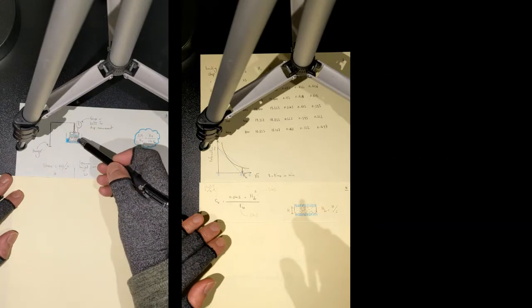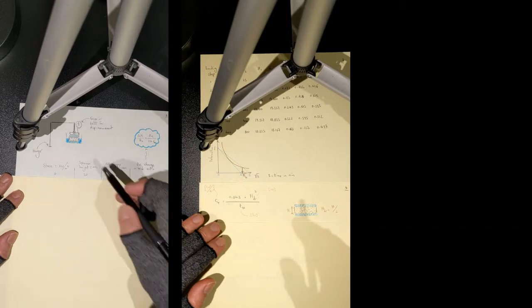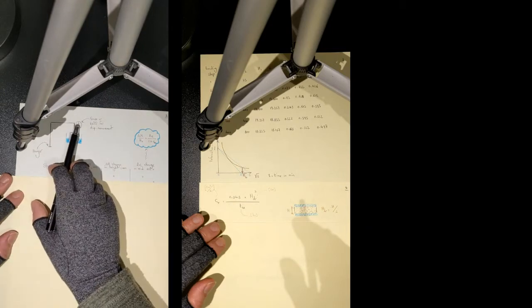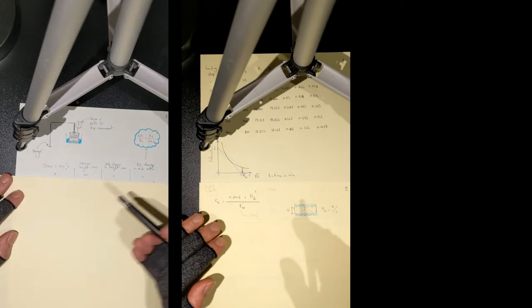And at the beginning of the test, so time 0, the specimen height is 20 millimeters. Well, that's the standard height of an oedometer test specimen. And delta H, which is the change in the height, or the reading from the dial gauge, is obviously 0 because there's no pressure on the soil system. And delta e, which is the change in void ratio from the initial void ratio, e0, is also equal to 0 because no stress has yet been applied to the soil specimen.